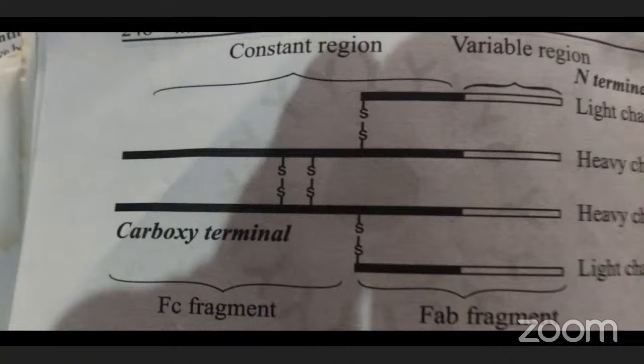Constant, see the literal meaning. The constant regions are made up of glycoproteins, mostly proteins. When sugar is attached, it is called a glycoprotein. Proteins are made up of amino acids. The amino acids are constant, which is called the constant region. Here the amino acids show some variability, hence it is called the variable region, which is located near the N-terminal end. Clear? Those are the important points of immunoglobulin structure.